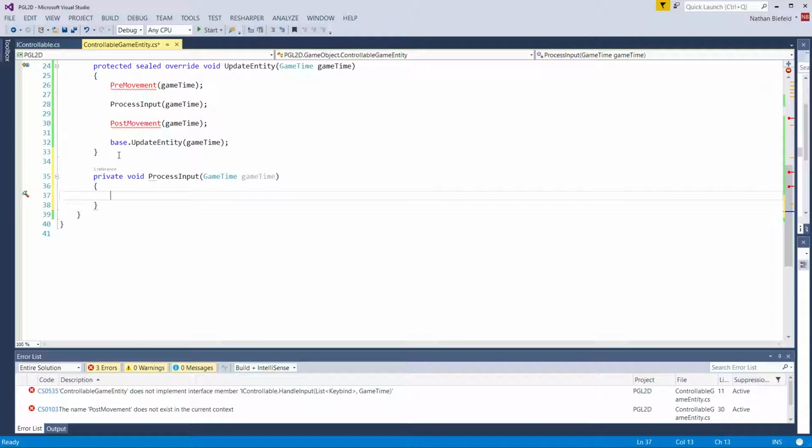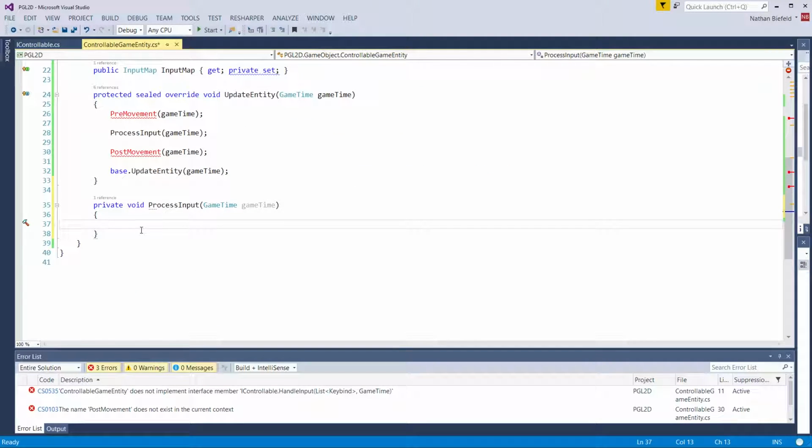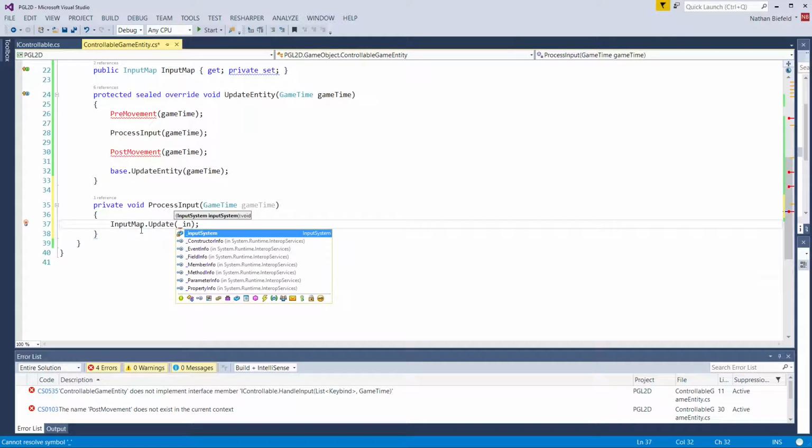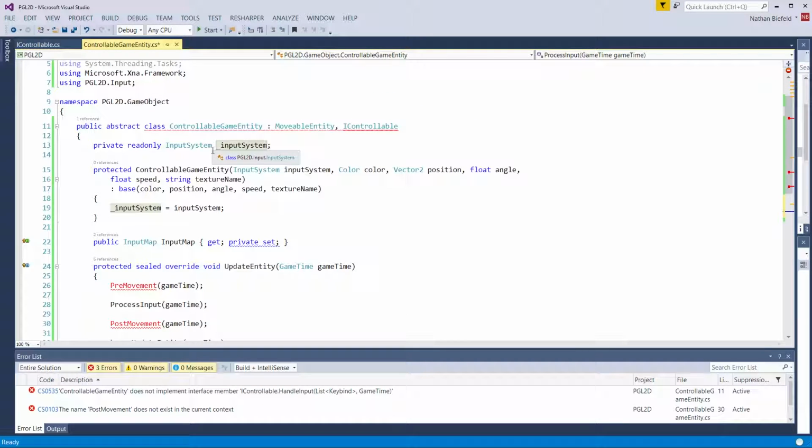So this is going to call that HandleInput that's from IControllable, but we need to prepare for that. InputMap.Update. We need to update our input map by using the input system. That's why we needed a reference to our input system.